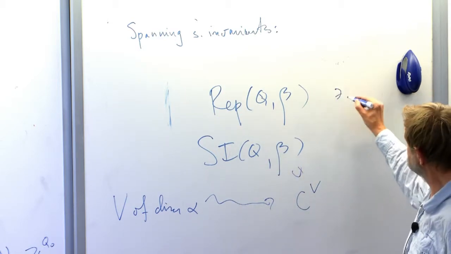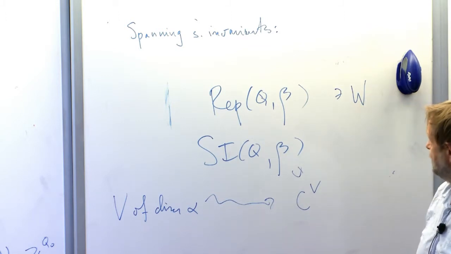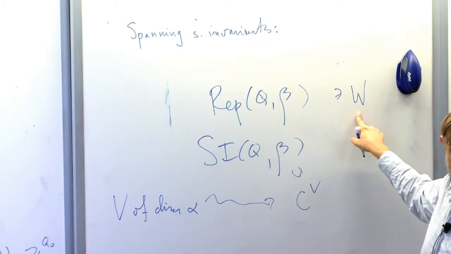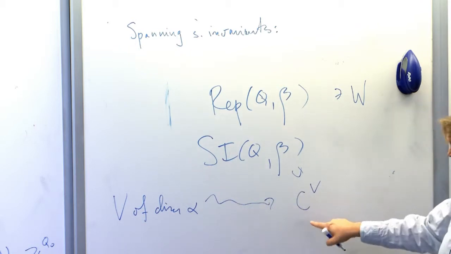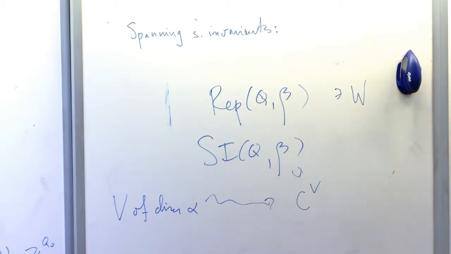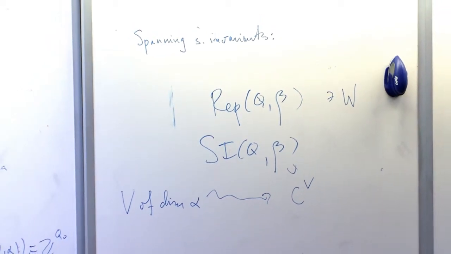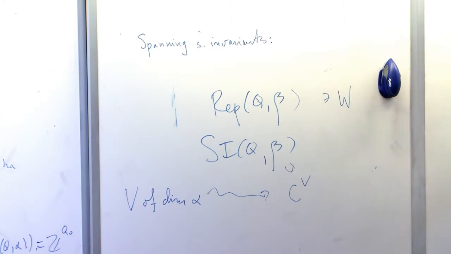So the element from this Rep Q, I will denote by W, an element of Rep Q beta. So I'll show you what is the value. I have to tell you what is CV evaluated at W. So the point is that when you have two representations, the underlying thing of this Euler form, there is a so-called canonical map, or some call it the Ringel map. So let's take V in Rep Q alpha, and let's take W in Rep Q beta. Two representations.